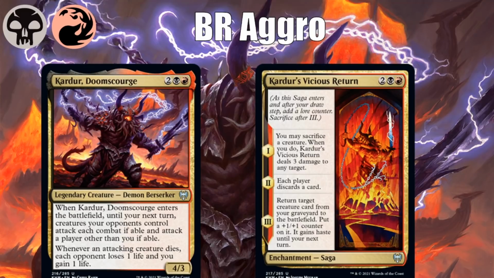You've also got Kardur's Vicious Return, which kind of seems like it's trying to say this is a sacrifice deck, but there's not really much in this set other than this that really pushes you in that direction. Then it also reanimates stuff, so what's going on there? There's just a lot going on in this color pair that makes it unclear, but what it does have going on is really aggressive creatures, and a Signpost Common like Kardur, which can have major impacts on games.